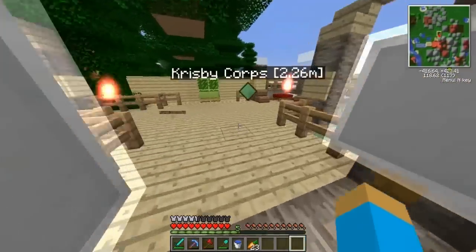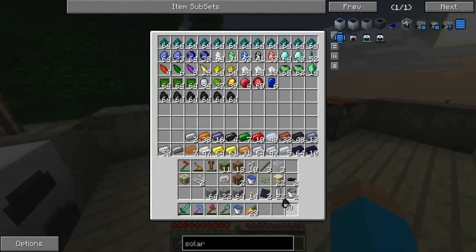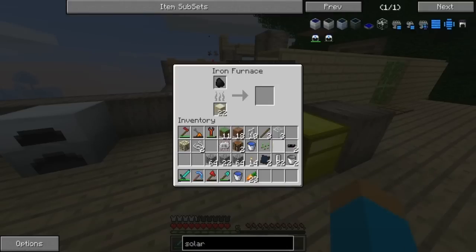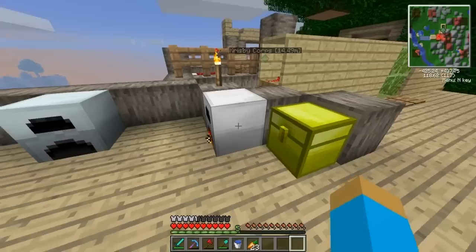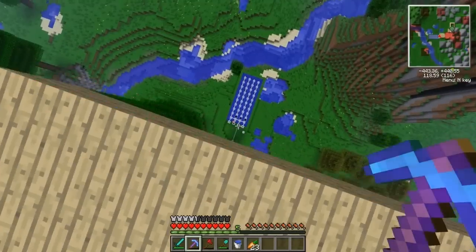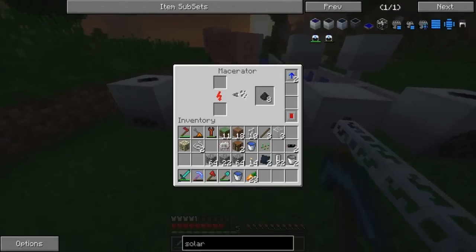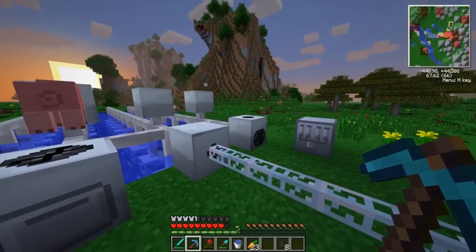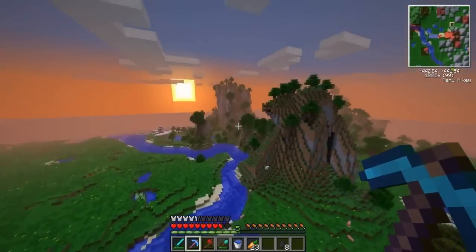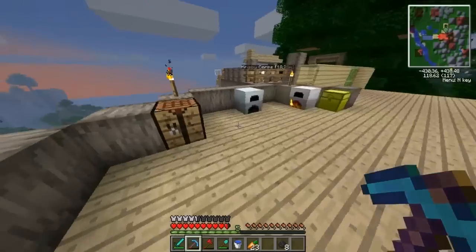Okay, pretty simple to do. Just need some more coal. Wrong way around. Right, okay. Oh, Jesus. I crapped myself then. Oh, it's night time. Now I don't need to kill any of the bloody Endermen. It's all cool.